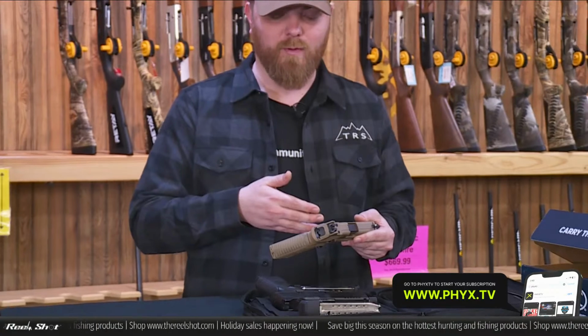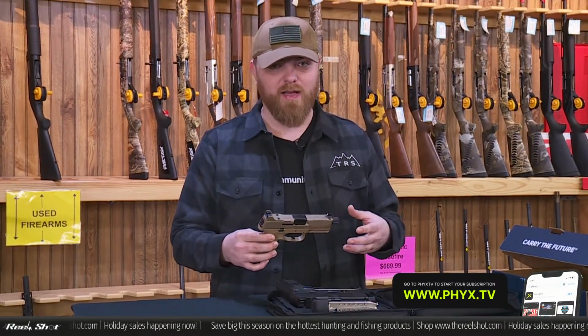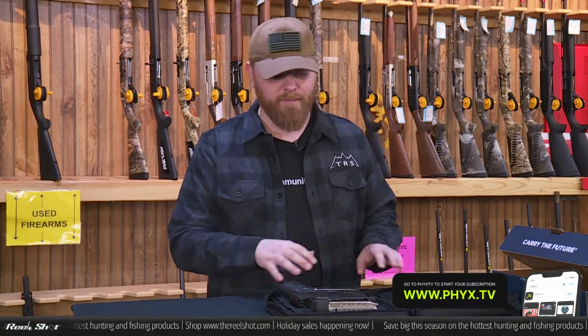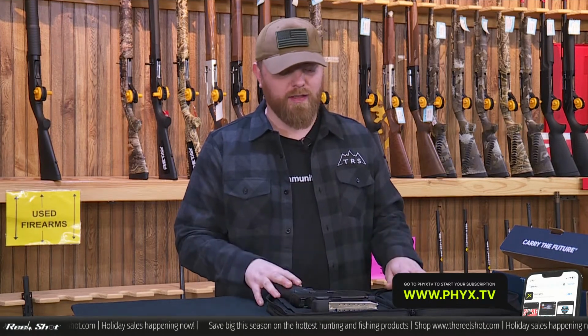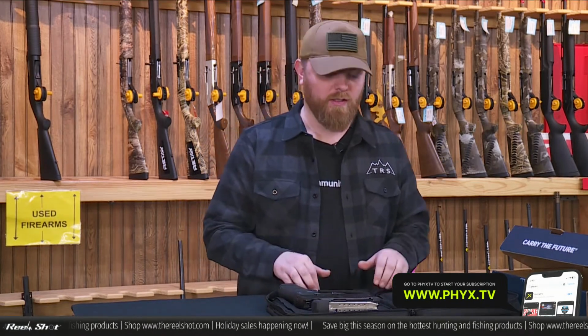So FN's last 45 tactical, the predecessor to this, was considered one of the best, if not the best, Striker Fire 45. I'm seeing this is going to take that mantle. If you can't get in, we're giving everyone who's local a chance to come get this first. If you cannot get in by today or tomorrow, give me a call, update me, and we can go from there. These will be going live on the website for anyone across the US to buy in any state that legally allows me to sell it to them. I'll be shipping it to an FFL, but it will be going live on the website tonight. Call me if it's something you're going to be interested in locally.